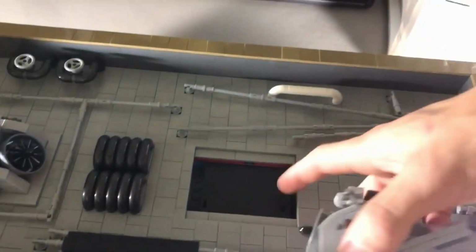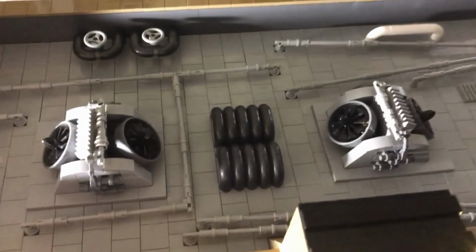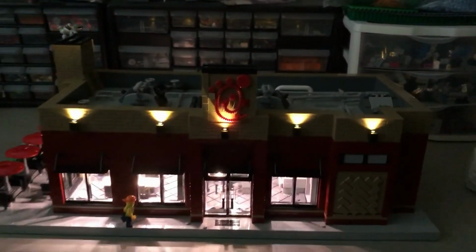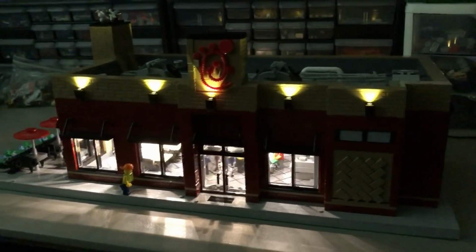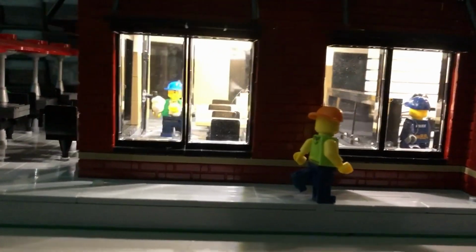And this one over here toggles the exterior lighting. Now that we have those on, I'm going to go ahead and turn off all of my lights, and you'll be able to see this much better. So as you can see, there are a row of lights on the exterior close to the roof. They go around the sides and also around the back. And then on the inside, it is fully lit as well.